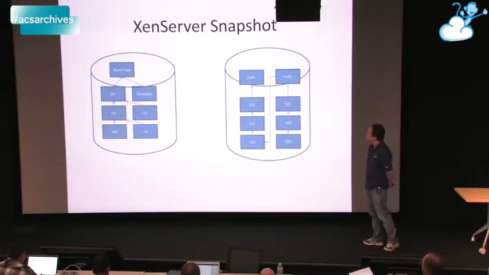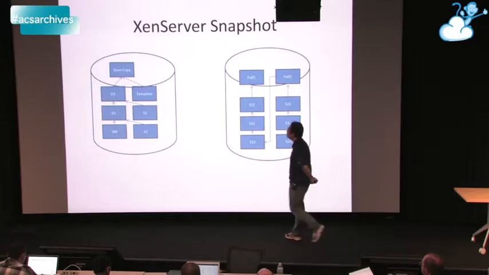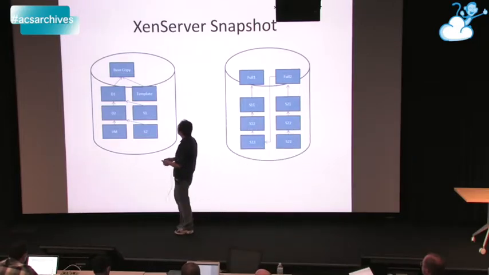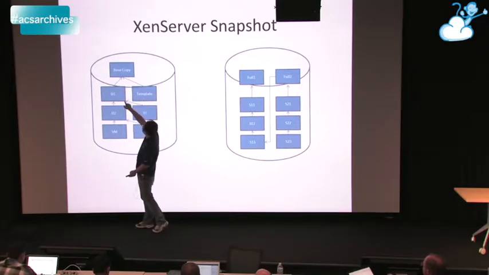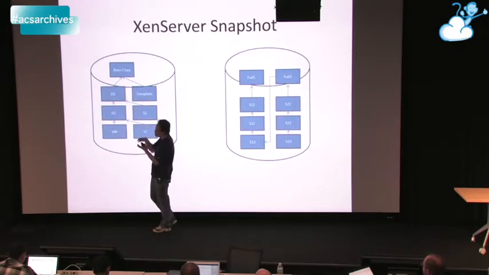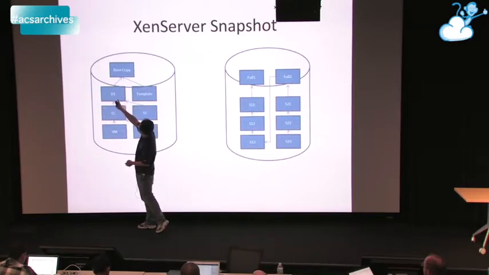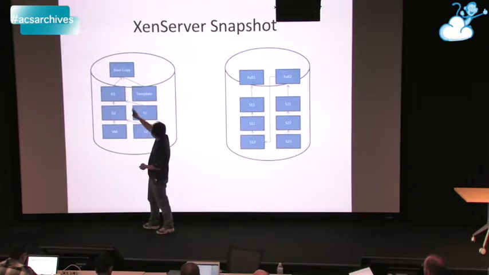So on SAN server, when you first copy over the template, there's actually a base copy file at the very top. And then you create a very small reference to that base copy. The reason you create that is because you don't want the VM and the base copy to get coalesced into the same file. So if you have multiple VMs based off the same template, then you will have multiple of these D1s that are pointing to the base copy.